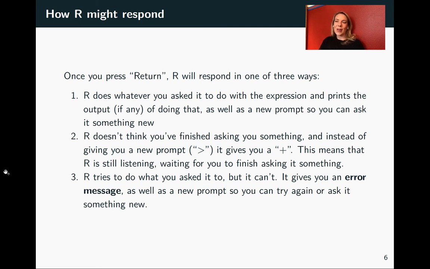When you do press return, R will respond in one of three ways. Ideally, it will do exactly what you wanted and return the output. Everything went well. Another thing that can happen is it's listening for a full expression. If you have not completed a full expression yet, then it'll give you a plus sign. This means it's waiting for more. It doesn't want to interrupt you, and clearly you haven't finished your thought yet. The final thing is you can type an expression but get something wrong. You could call the wrong function or ask it to read a data set you haven't loaded yet. In that case, you'll get an error message and then a new prompt where you can try again and fix your error.